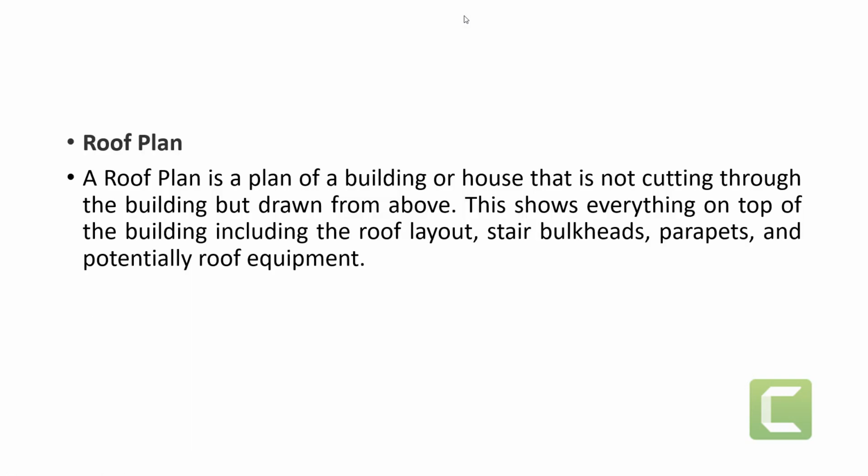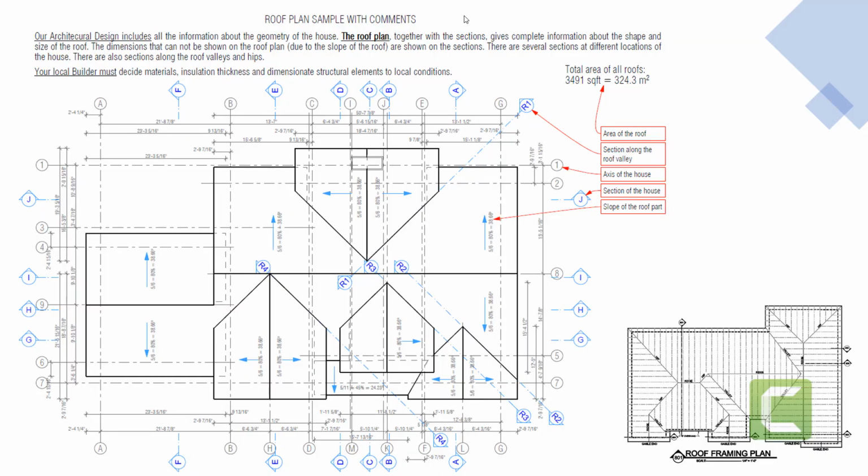Roof plan. A roof plan is not cutting anything. With a roof plan, you're looking at the building from above. Now there are multiple types of roof plan. Architects look at roof plans differently from framers. So with architectural roof plans, you're probably looking at it in terms of sloping, how you're going to be shedding water off the roof. Framers are going to be looking at the same roof, but how they're going to be putting up rafters, how they're going to frame out the roof, right? So that's a roof plan.